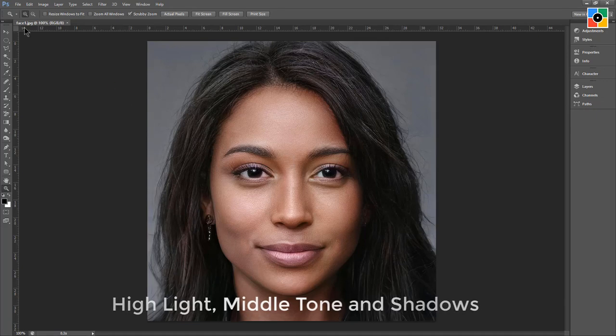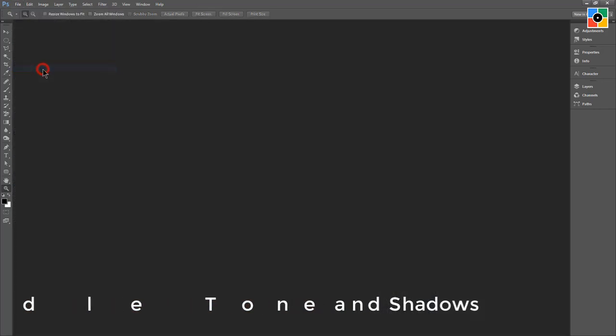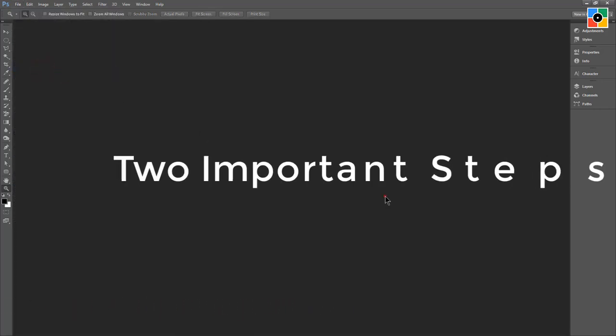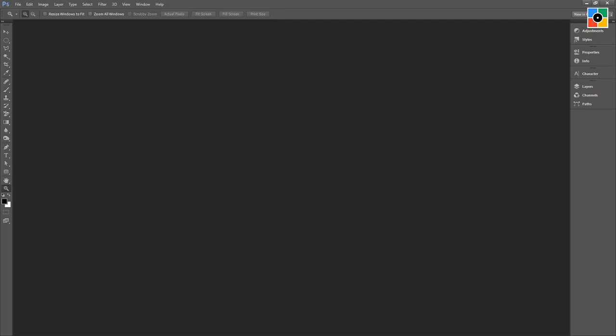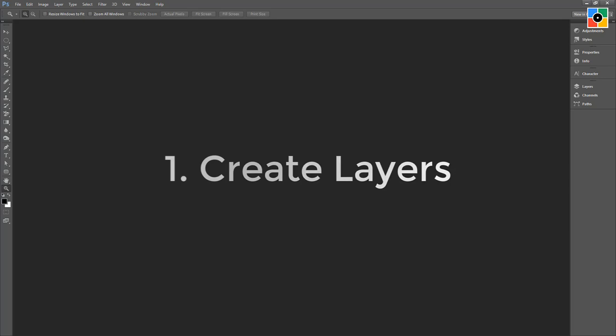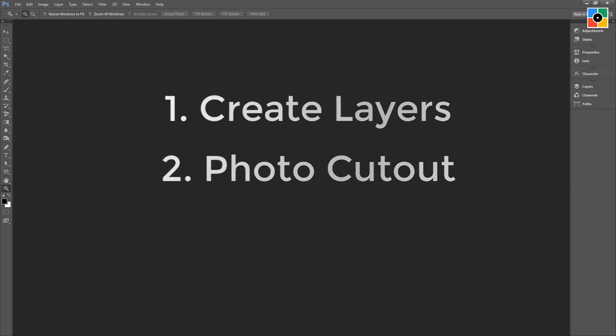We will learn this in more detail later in color adjustment. But today, at the beginning of Photoshop, we are going to learn 2 most important steps. The first step is to keep at least 4 to 5 photos in a single file. In Photoshop, these are called layers. Layers are a key feature of Photoshop. The second important thing is to cut out the unwanted part of the photo on each layer.